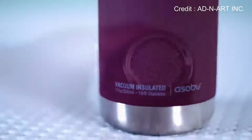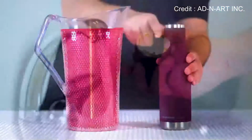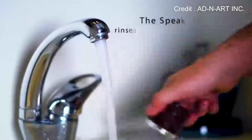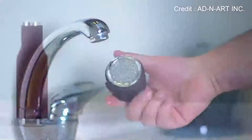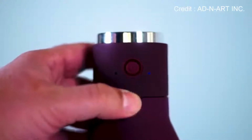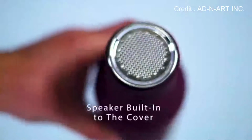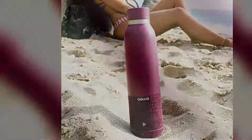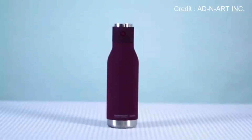Doing double duty, this unique bottle also moonlights as a thermal mug. In fact, it can keep your hot drink hot for 14 hours. Alternatively, if you like it cold, it can keep your drinks cold for a whopping 24 hours. You're probably asking yourself, is there anything this water bottle cannot do? Well, it cannot go in the dishwasher. However, that's to be expected, as it has a double-walled stainless steel construction.